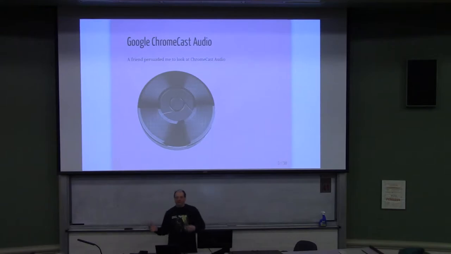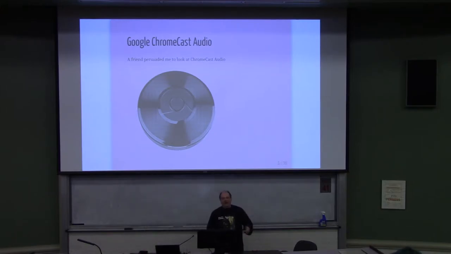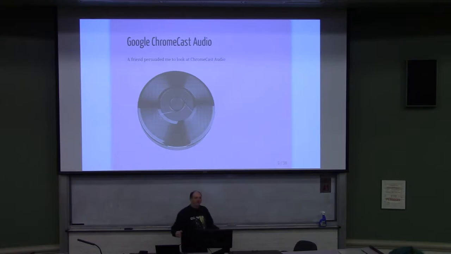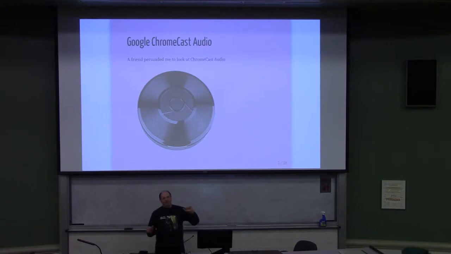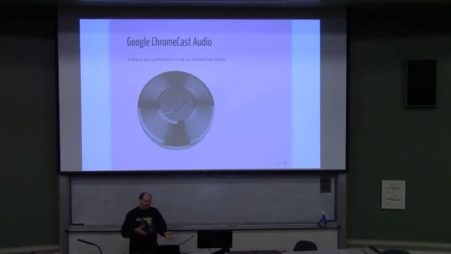The way you play music with it on Linux is to fire up the Chrome browser — the only supported player for Linux — go somewhere you can stream audio, and press play. Then go to the menu and choose Cast, point it at your Chromecast. But you need an Android device to set it up, because you need Google Home to configure these things. That's a major downside: the only OS really supported for Chromecast is Android.